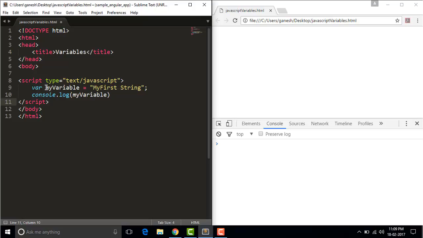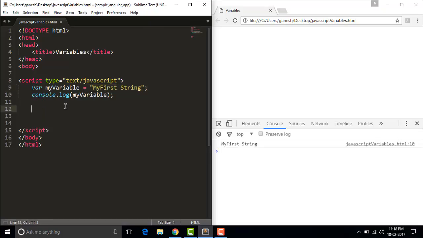Okay, now we have a variable and the value assigned to it, and we are logging the variable also. Let us try to refresh this page. There you go, our value popped up. We have logged myVariable, but it is just a simple container for another value, like a train bogie. So we have logged my variable, and my first string came up. That means if you are referring to a variable here, it will only return the value which is stored inside of the variable.